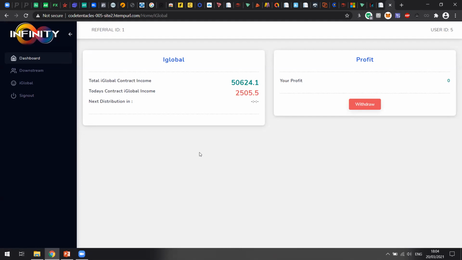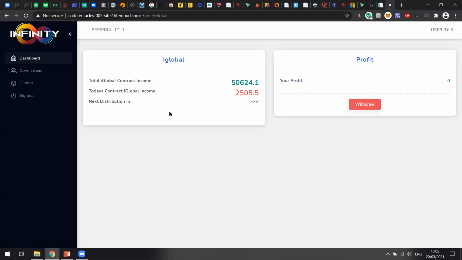And my main point is to check if you are in level 1, did you get or not? If you are in level 2, did you get or not? If you are in level 3, did you get or not? And so on. And if you're level 1, did you get the same as level 2 or not? These are the points. And if you got, how much was the transaction fee for level 1 and level 2? These are the main points to check from the iGlobal. Okay, I will tell you if they reset the counter.